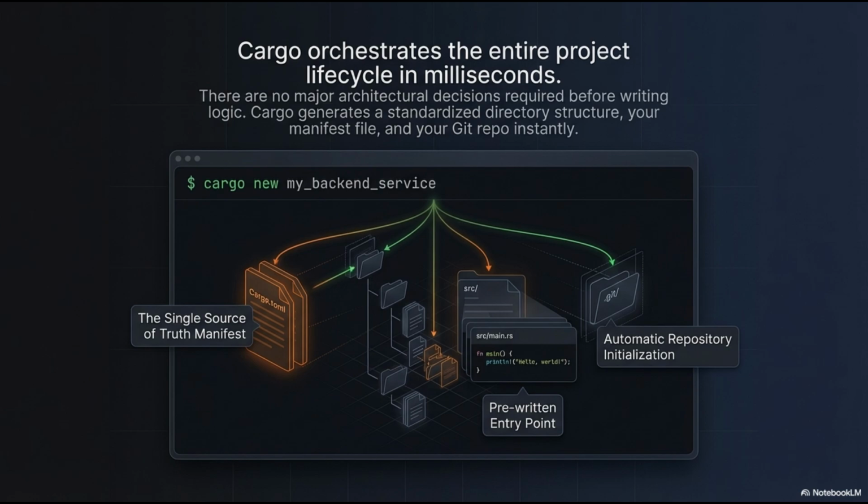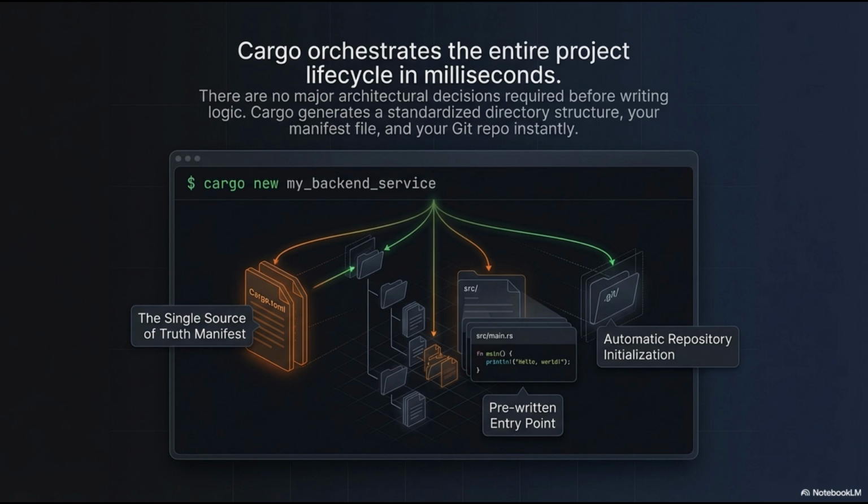Okay, but here's where I need to push back a bit. Go for it. In Python, my iteration loop is incredibly fast. I change a line of code, I hit save, and I immediately run the script. Compiling a backend constantly, especially if Rust has a reputation for being this strict, complex compiler, sounds like trying to run through molasses. Does Cargo build bottleneck my flow as a developer? That is a very valid anxiety for anyone coming from an interpreted language. You're used to that instant gratification. Exactly. I don't want to wait 30 seconds to see if I made a typo.